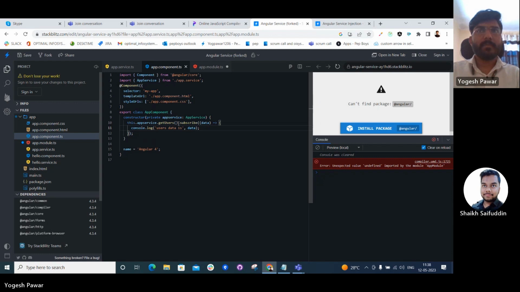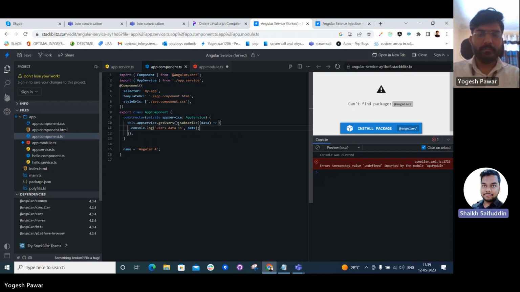No issues. So which one is better to use, MongoDB like NoSQL or SQL? Actually nowadays most people are using NoSQL databases. It depends on the functionalities. Okay, last question.